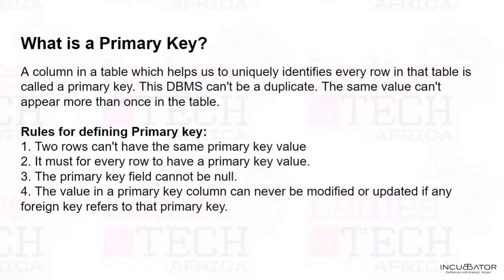Do you get? So you have to make sure that you don't touch the matric number. Once it generates your matric number, just leave it. Once it generates a user ID for you, just leave it that way. That's basically what primary key is about. And primary key is not just used there alone. You're going to use it in several places as well. But just know how the primary key works on a user table.